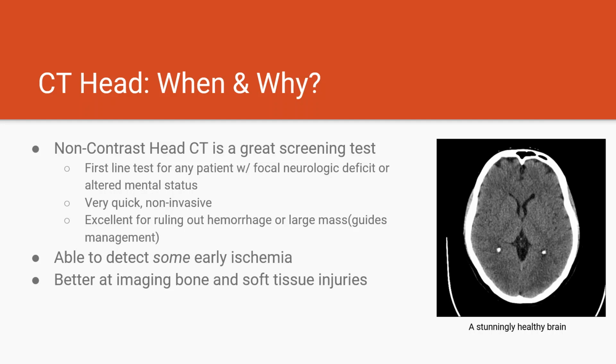The reason we do this is because the head CT without contrast is very quick. It's non-invasive and it can easily rule out dangerous processes that would change management, such as a bleed or a large mass, herniation, other things like that. As we'll discuss in the next few slides, it can also help you detect some early ischemia, but it isn't something we bank on. And then finally, it is probably better than MRI at imaging bone and soft tissue injury, although we use it less for that in neurology.